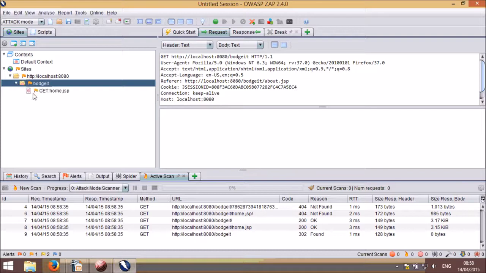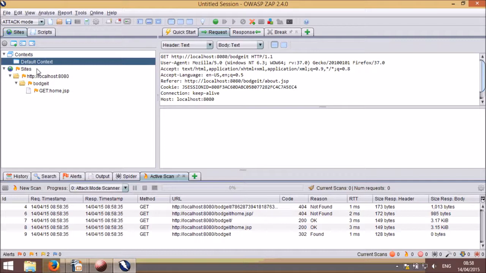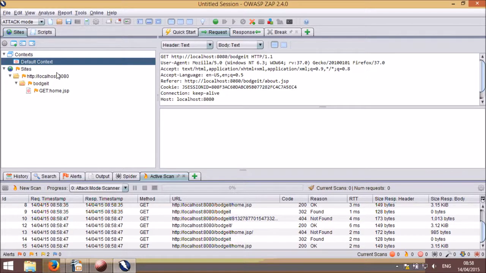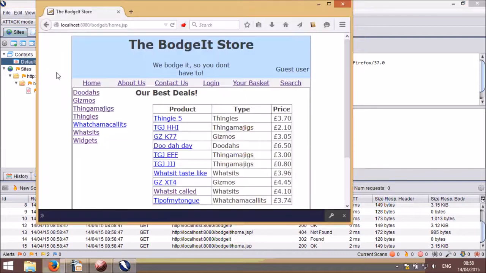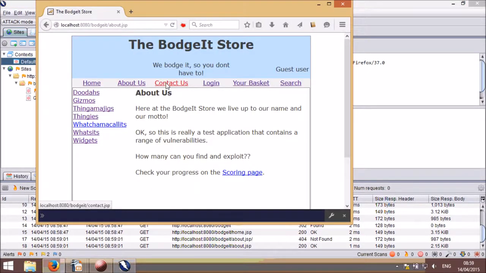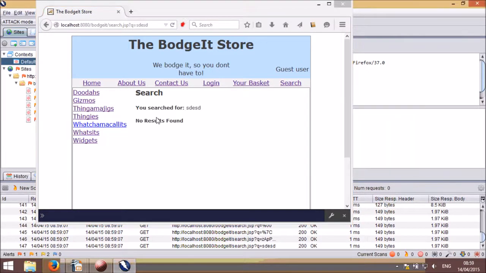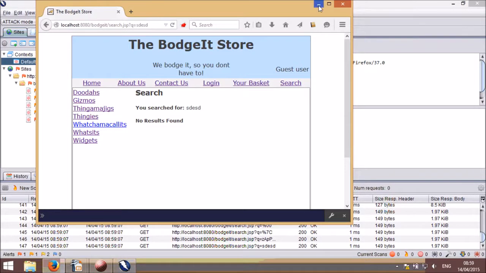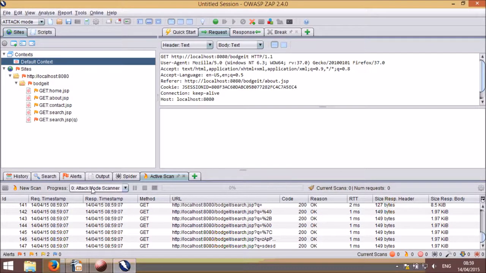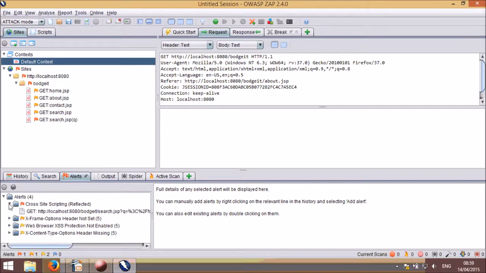You'll see that the budget icons now have the target icon on them. And you can change the scope of the context via right-click options. So ZAP will now actively scan all of the URLs I visit. And you'll see it's already found a cross-site scripting vulnerability in one of the pages.